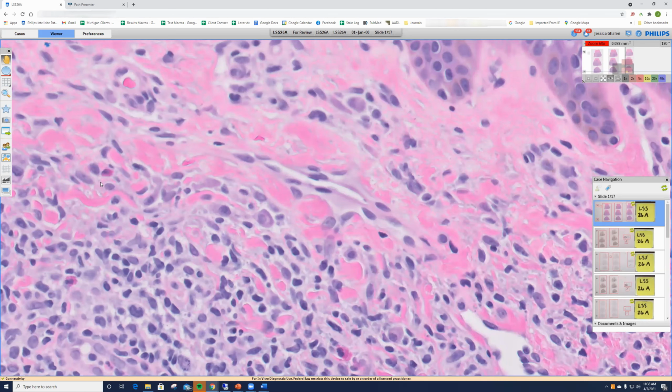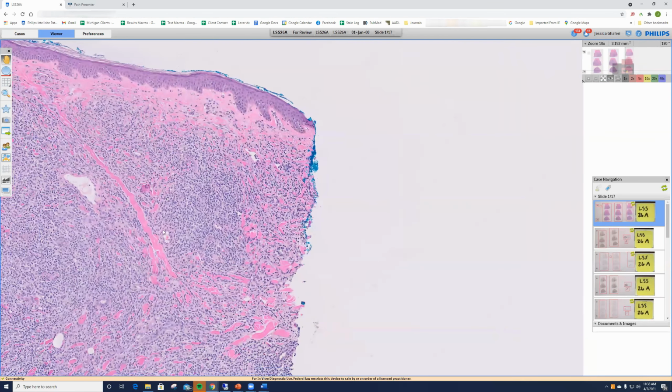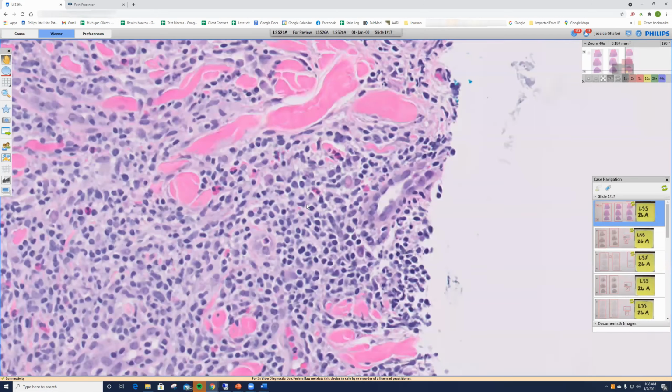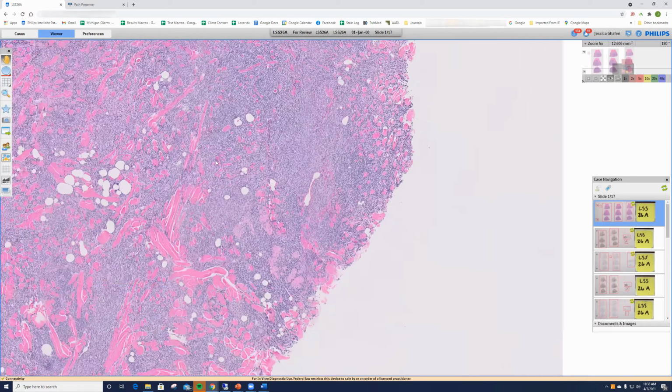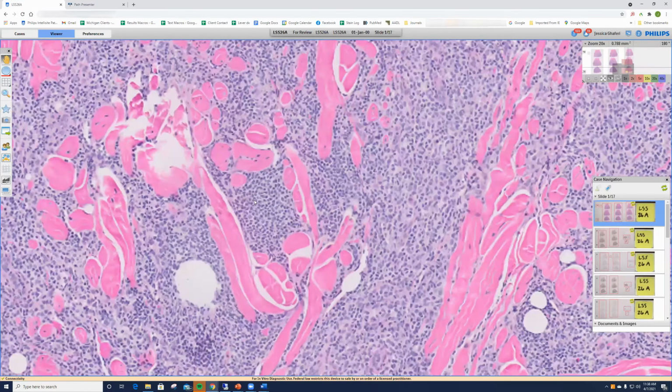And then we commonly find tingible body macrophages, and there are often associated T lymphocytes. So at the periphery here, we see some small T lymphocytes associated with the inflammatory cell infiltrate. So we have kind of an admixture, kind of a mishmash of all sorts of different lymphocytes here. Light chain restriction is important. We may see Dutcher bodies.